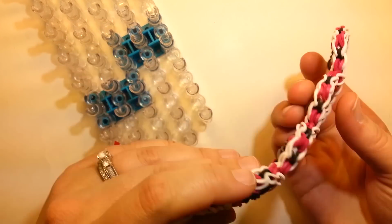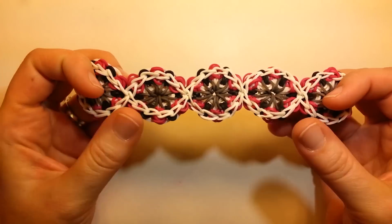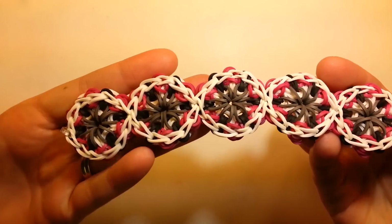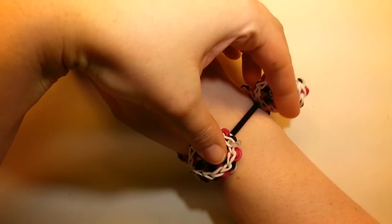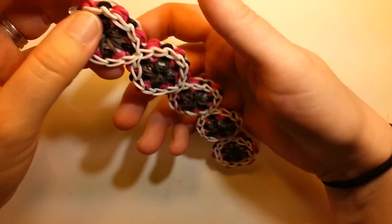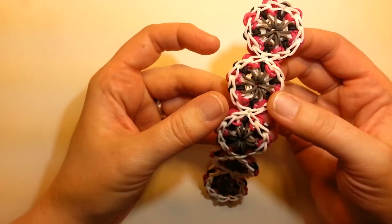showing it to you. I apparently had a glitch where my camera froze, so I missed being able to record taking it off. But this is what it looked like when we were all done. Turned out pretty good, I think. And then as far as my wrist, that's 5, so it fits pretty good. I think the colors actually look pretty good together on this, even though they're not bright rainbowy colors.